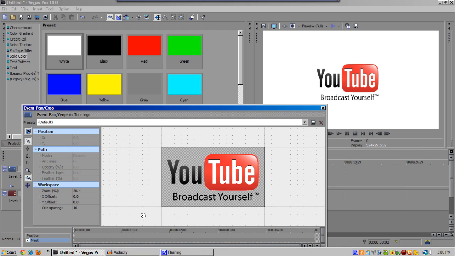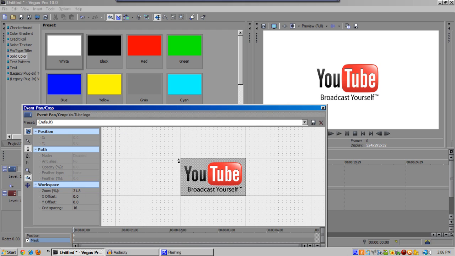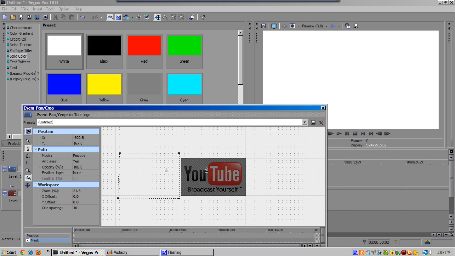Now what you're going to want to do is create a mask on the outside of the real photo. This is what you see in Vegas right now, so you're going to make a mask on the outside. Make sure it's long enough and big enough to completely cover the whole thing. I'm going to make it around that big. As you can see, the text is gone because now it's masking only this. Make sure the mode is positive. If it went to negative, we'd see the text again.